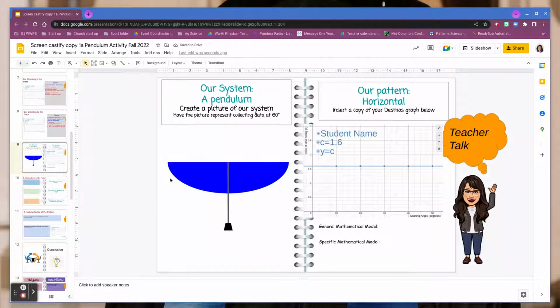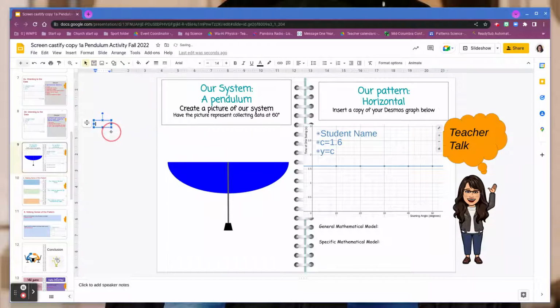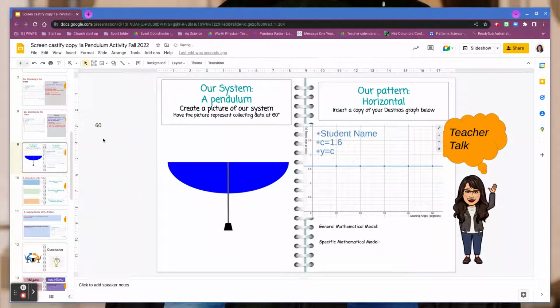All right, so now we just need to get in our starting angles. So I would like you to have the 10, the 20, the 30, 40, 50, and then 60 is our wild guess. We need 60 measurements. So I'm going to just grab a text box over here and fill it with the number 60. And then I want it to be a decent size. So I'm going to try 24. Yeah, font size 24 seems to work well. I'm going to size the text box so it's not too big. Now if I click on the edge of that, I can do Control C to copy and then Control V 5 times, I think is what I needed.